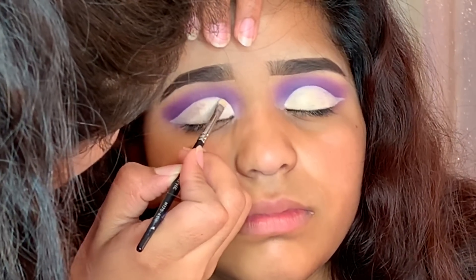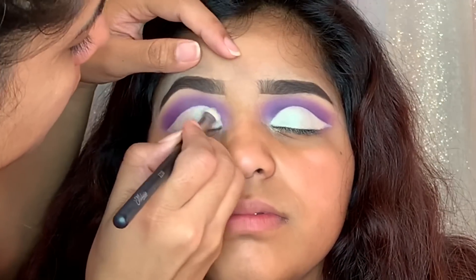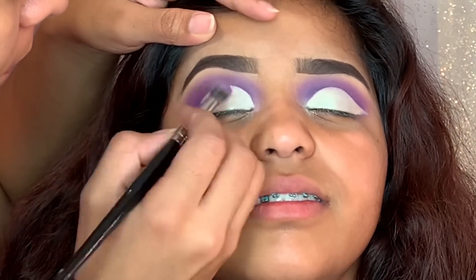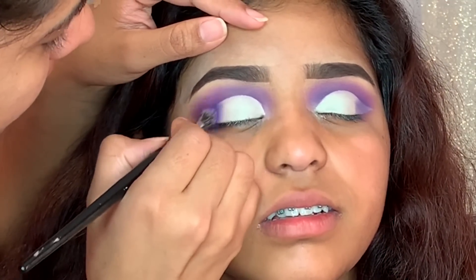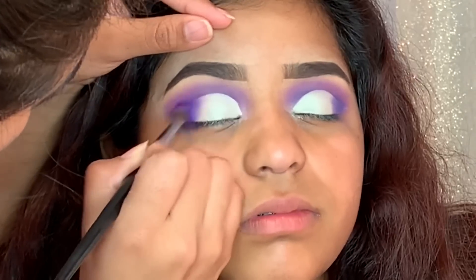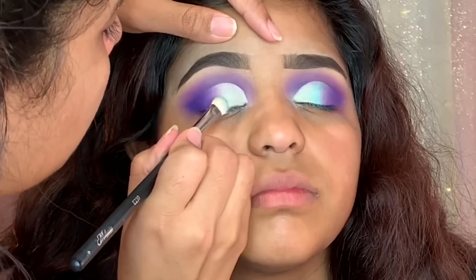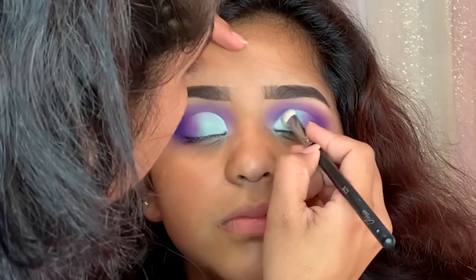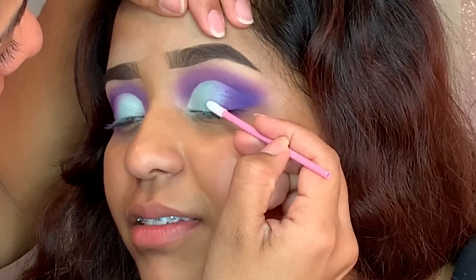Going back to the Pure Cosmetics My Little Pony palette, I'm taking this beautiful mint eyeshadow in the color Princess Sky Star and placing it in half of the cut crease. Then I'm going back with the purple shade from the Morphe 35B and placing it on the outer corner of the cut crease — it was supposed to be a half cut crease but I forgot, so I'm fixing it up. The concealer underneath makes the purple look ten times better. Now I'm taking the BH Cosmetics foil eyeshadow palette with a turquoise color — I applied the previous color underneath because I wanted a shade that wasn't too bright, and mixing both colors created the perfect shade.